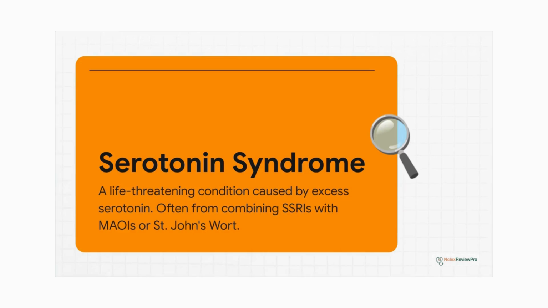Okay, first up, serotonin syndrome. The easiest way to think about this is just a serotonin overdose. Now, for the NCLEX, the key is all about pattern recognition. So if your question tells you a patient is on an SSRI like sertraline and then mentions they were also prescribed tramadol for pain, or maybe that they're taking St. John's wort over the counter, red flags should be going up everywhere. The danger is in combining these serotonergic drugs.